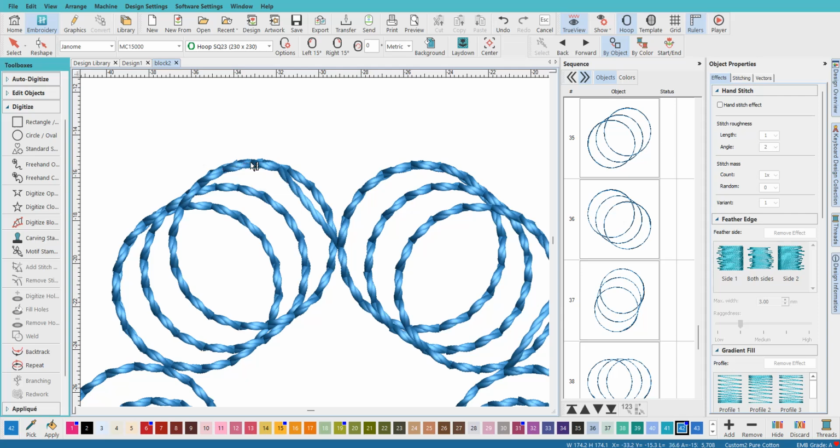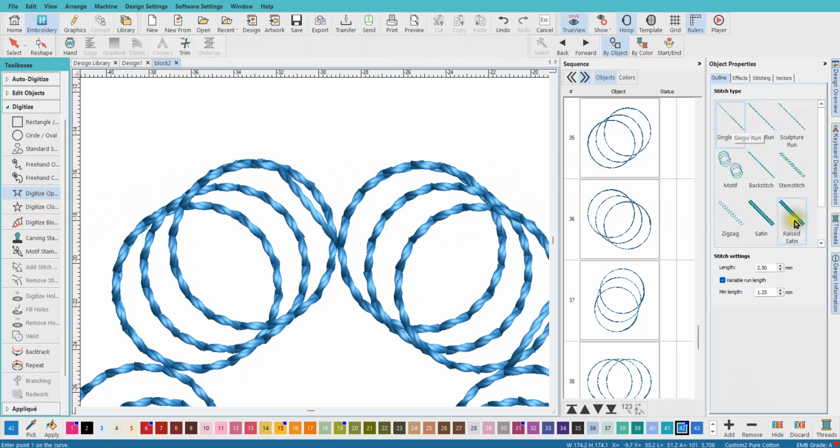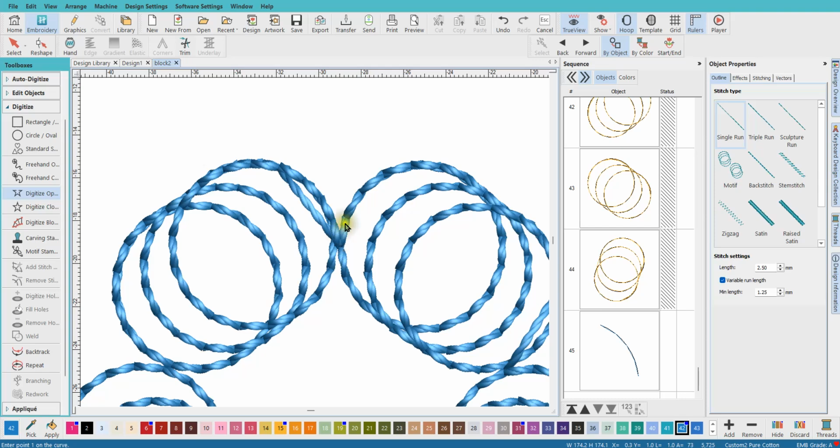So I'm going to hit the escape key and we're going to notice that when we digitize an open shape, single run, the length right now is set at 2.5, but if I wanted it to be exactly like this, I could change this by typing in what I want. I'm just going to leave it as it is right now. Let's go ahead and digitize a little line. Single run, we're going to start right here. That's a left click. Here's a right click for a curve. And here is a left click for an ending point. Okay, hit my enter key. And that little line has been created.